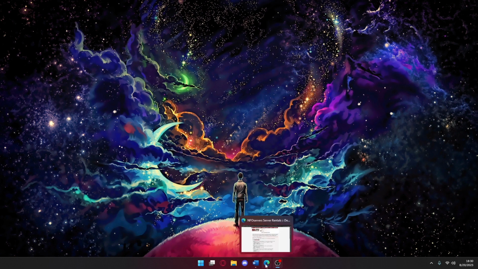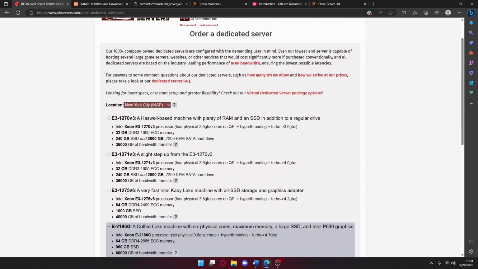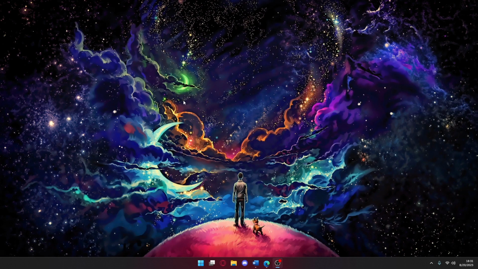I'd like to just make a quick note. In my personal opinion, and the opinion of many others, I would stay as far away from game server hosts like XAMPP hosting as much as possible. Probably keep yourself into the VPS realm. You get a lot more dedication to your server. You get a lot better performance typically. They're just easier to work with. And for the most part, they're safer because you usually get better DDoS protection as well. And you could just customize your VPS to your liking. It's a Windows machine just like your home computer. So as long as you understand Windows, you'll understand the VPS.